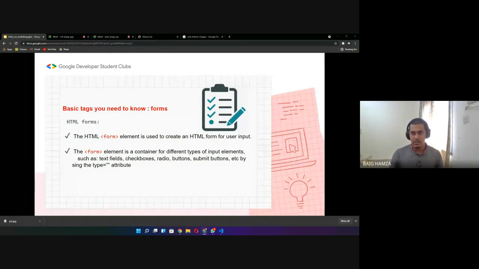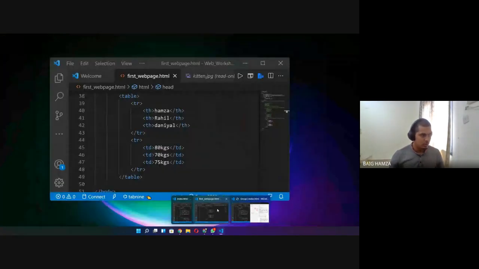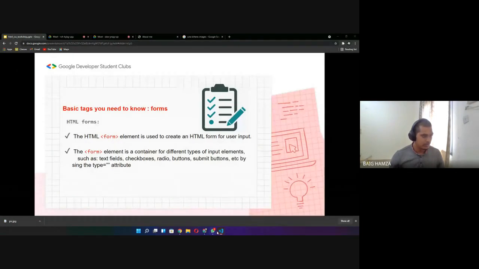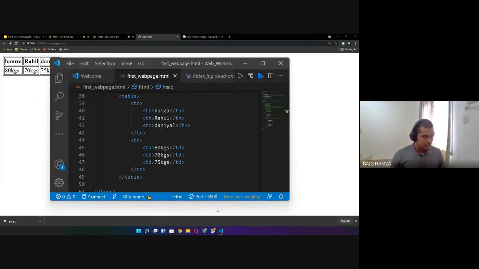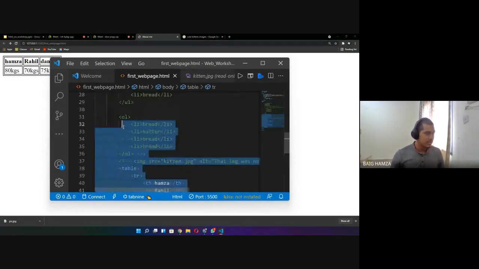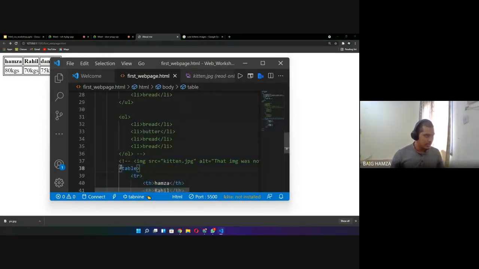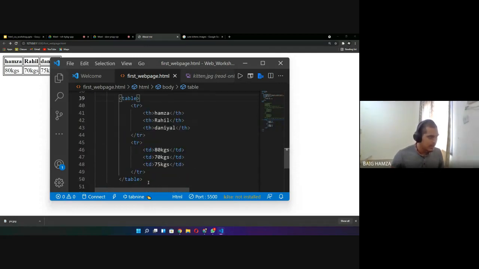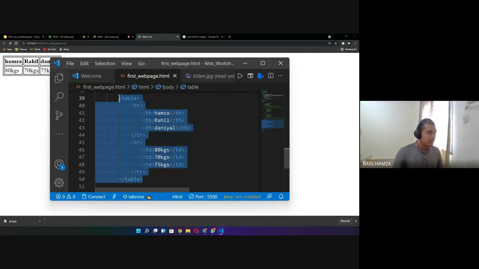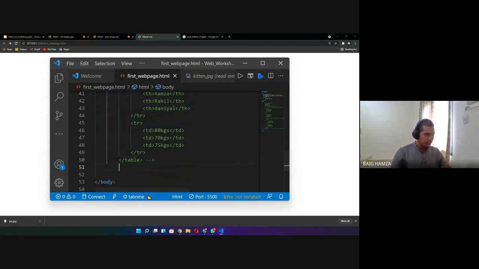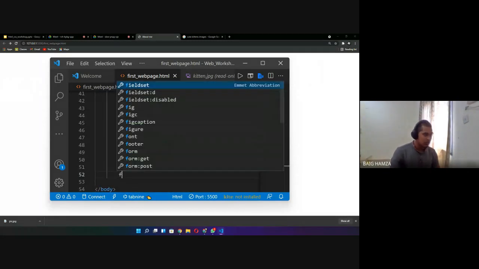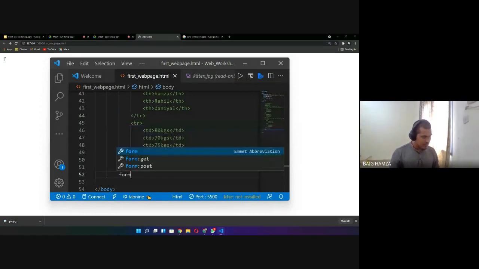Okay. So first of all, what you need to use is the form tag, right? So let us quickly go towards our HTML code. Okay, so now let us remove the table, or we can just keep that table and press Control and / to comment it. And now we'll be starting with our form. As we have seen earlier, this is just a container, right? This will not show anything.